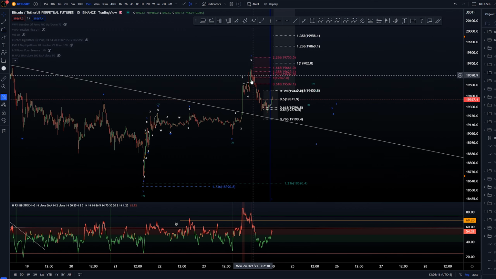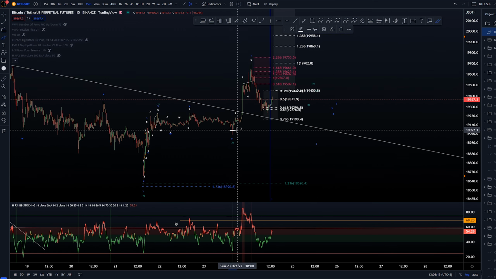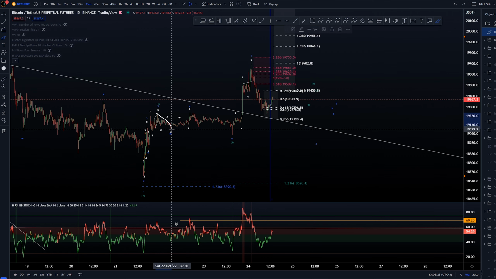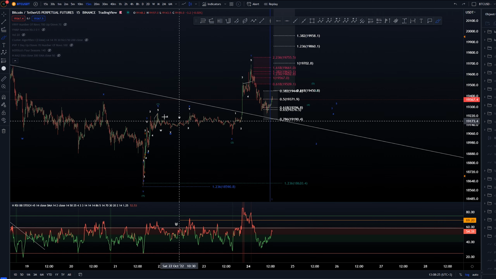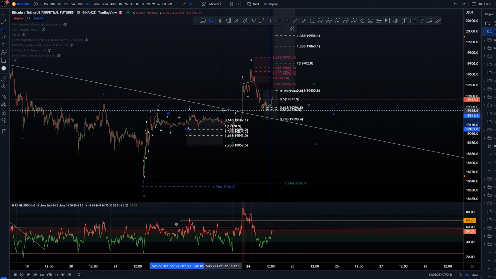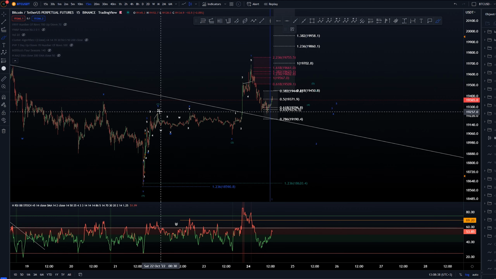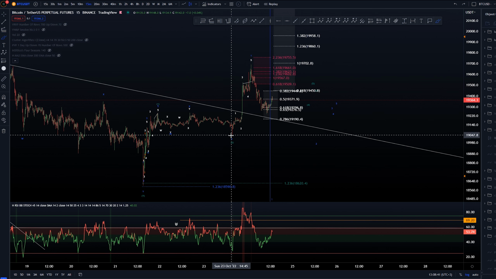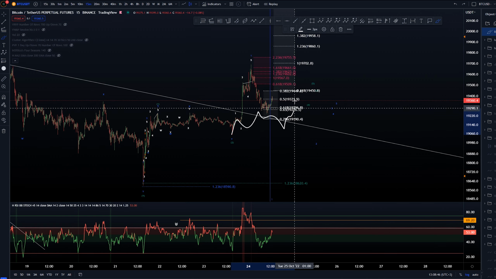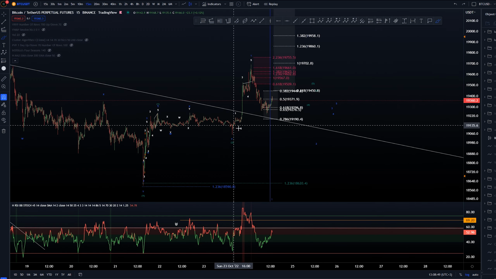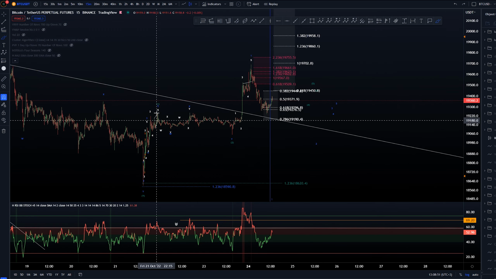However, I had entered the long trade from here because we took out the lows here for that WXY. I had a kind of close stop loss here at the 1.618, around 19.19k, just below that for this structure over here. I had this as a possible scalp long because I was expecting this to still be creating a 3-wave structure, or something like that, because we were on the weekend and we were just ranging. So I had that as a scalp.